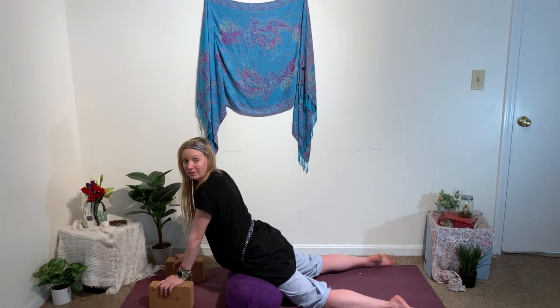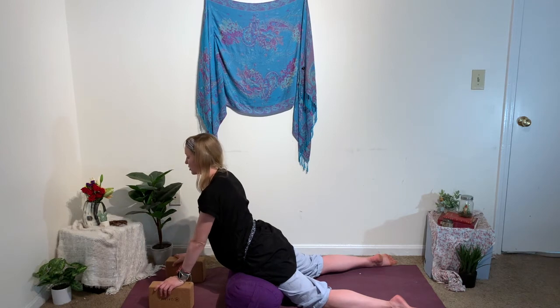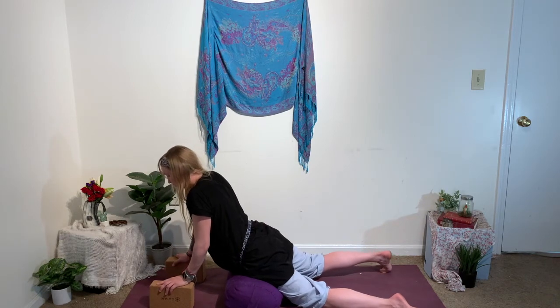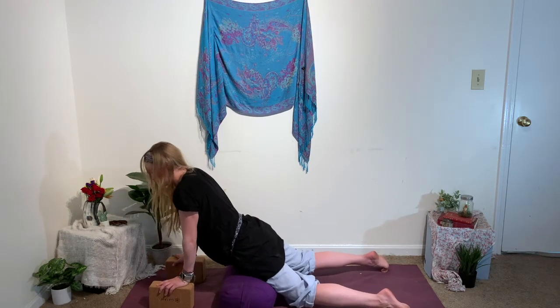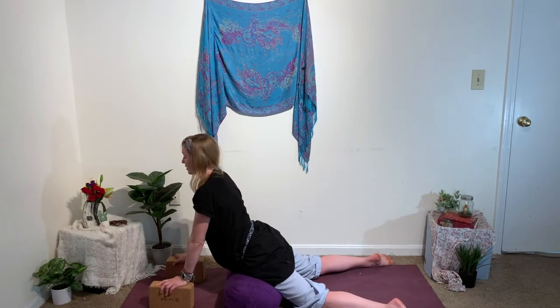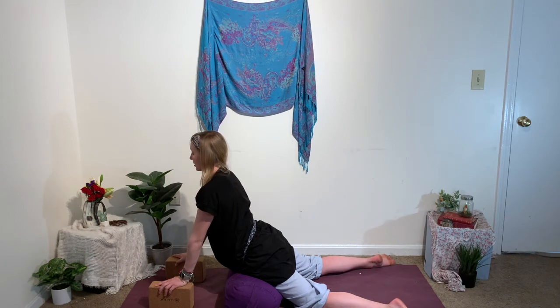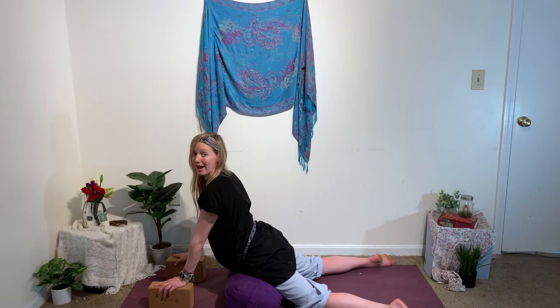But use feedback from your body again. Find your way into a shape that feels okay in your body. And you just want to make sure that you're not compressing any part of the abdomen. So if that bolster feels like it's pressing up into the abdomen, then just scoot forward a touch, maybe tucking your toes under and lifting up a touch. You can feel maybe a stretch through the front part of your belly, maybe a lift of the heart, maybe a sense of the shoulder blades hugging inwards. Let your sternum feel like it's coming a little higher.